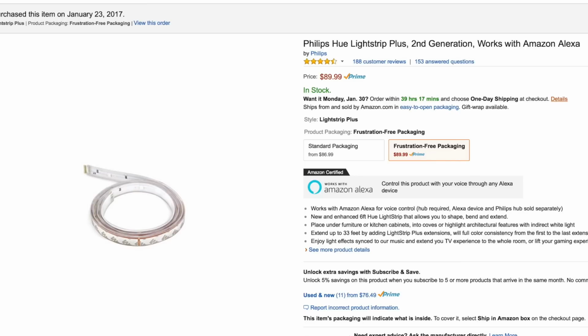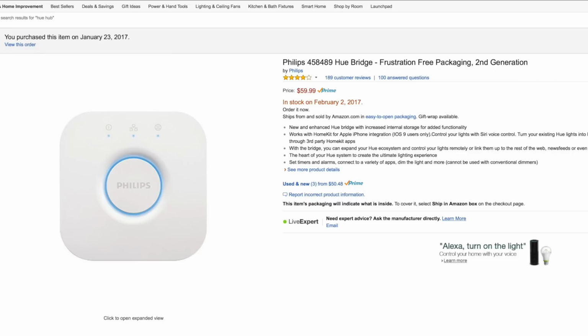The Philips Hue strip right now is $89.99 if you buy frustration-free packaging, which is what I did because it was cheaper the other day, or if you get standard packaging today, it's $86.99. This does work with HomeKit, so if you have a home setup around HomeKit, maybe this is the one for you. On top of that $89, you're also going to have to pick up this hub if you don't already have one, which is another $59.99. To me, that's a really expensive way to go about getting just a light strip. If you know you want a whole home full of Hue things, then maybe this is the way to go. But for me, it was just an extra expense.